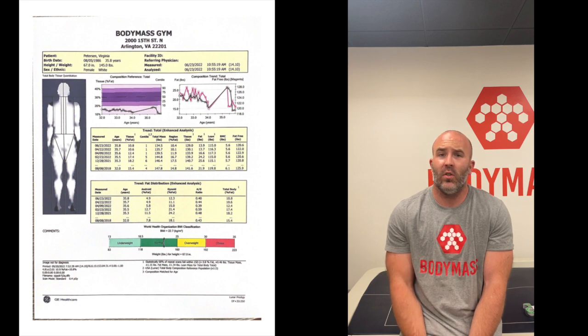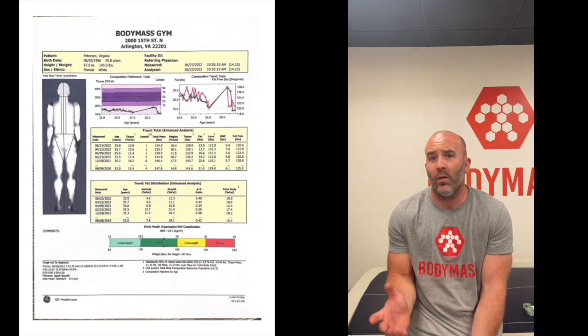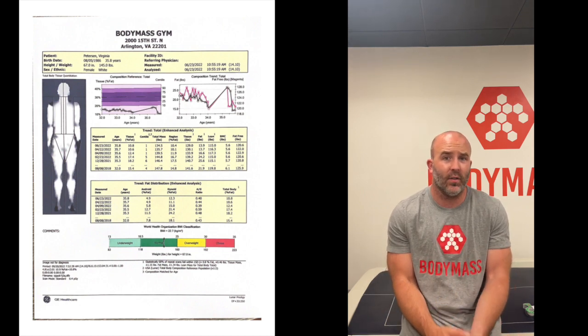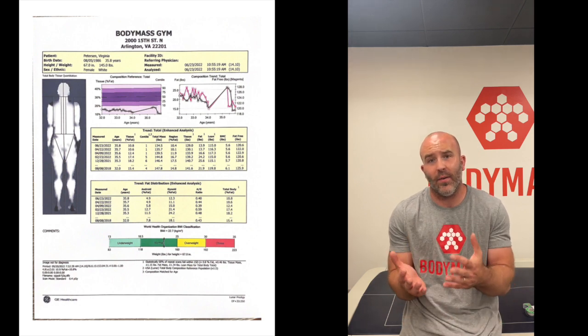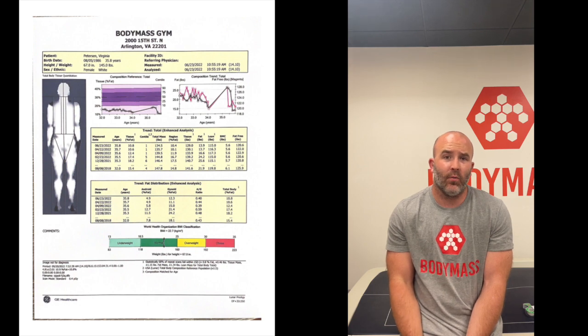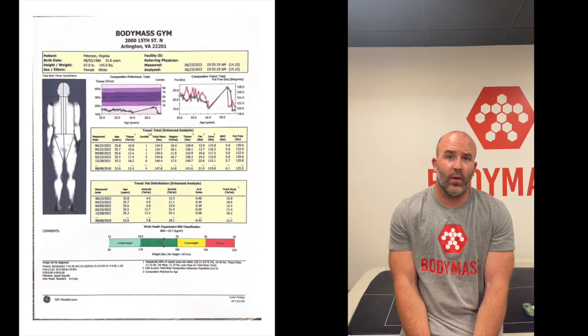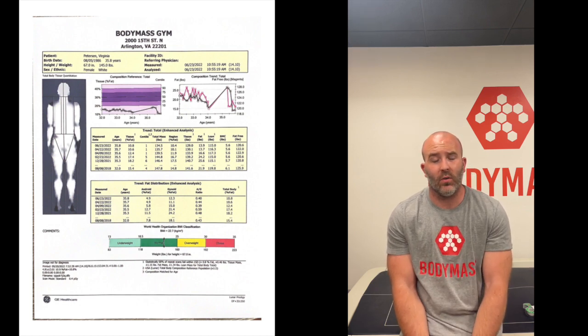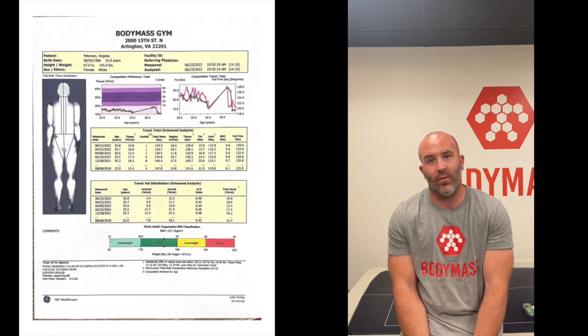Gynoid is hips and glutes. Most of it's subcutaneous fat. It's fat that's just below the skin. Do we want to get rid of our gynoid fat? Sure, absolutely. But are we really concerned if it doesn't happen or if it goes up a little? No, not from a health perspective. That subcutaneous fat is not as risky as the visceral stuff. So do we want to lose it? Yes. But are we as concerned with it as the android? No. Especially for men, I think our big goal is to have an android to gynoid ratio of less than one. If you see the A slash G, we're doing a ratio of the android number to the gynoid. So we want a ratio of less than one, meaning that the android percentage is lower than the gynoid percentage. Virginia, obviously very lean, is also a female, so she's going to have a lower android to gynoid ratio. But being 0.44, that's pretty crazy. We just need you to get down below one.